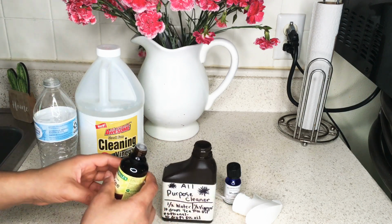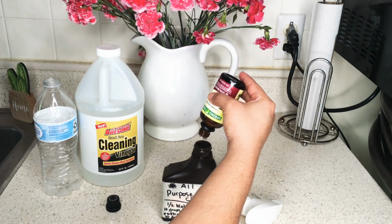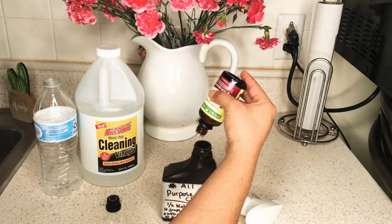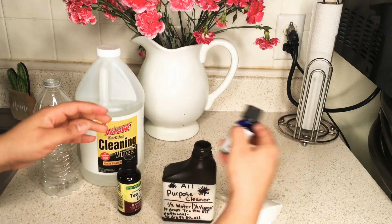With the tea tree oil, you just want to put in 10 drops of that, and then your essential oil. If you go with an essential oil, you do not have to use it, it's optional. This is just to give the aroma to your all-purpose cleaner.